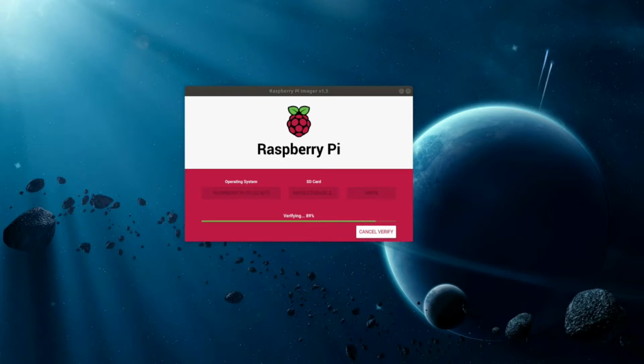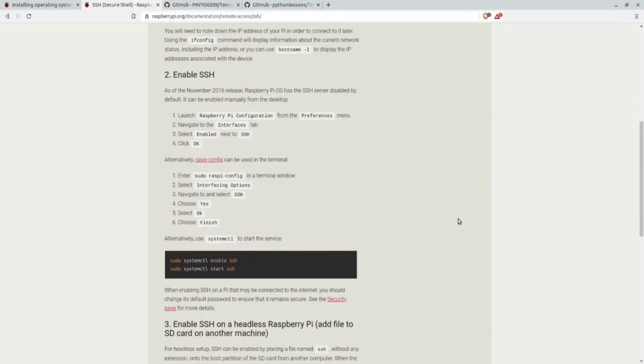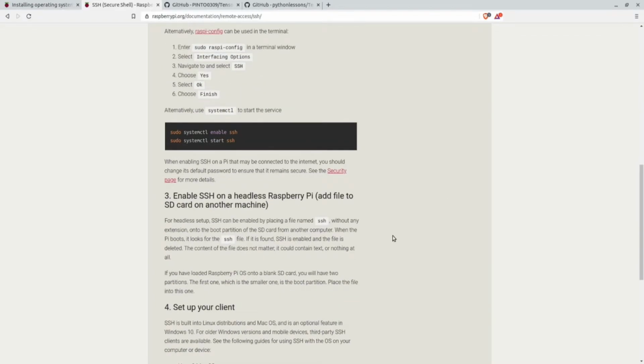I will provide a link to my text version tutorial where I show you how to enable SSH on Raspberry Pi, and I can show this after I connect to my VNC server. Also, as I said, you will need to set up your client to connect to the Raspberry Pi through SSH. All this information is given in the same link on the webpage.